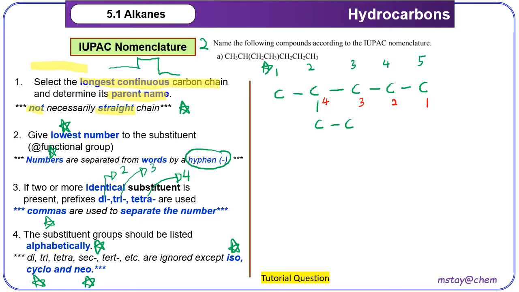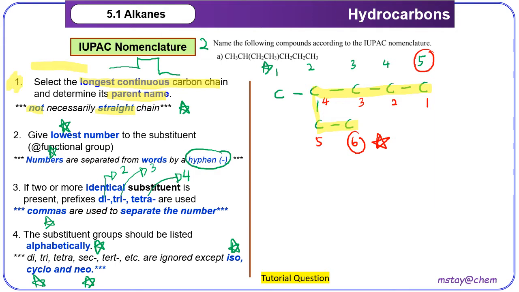But if we number from the right, 1, 2, 3, 4. Then at the 4th carbon here, I have 2 options: either we continue to the left or I go down. When numbering down here, this will be the 5th carbon and this is the 6th carbon. So in this case, 5 and 6, definitely 6 is the longest carbon chain. So we have identified that the longest carbon chain is from here to here.